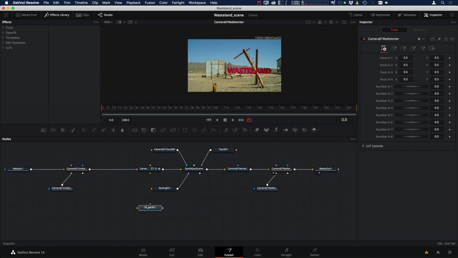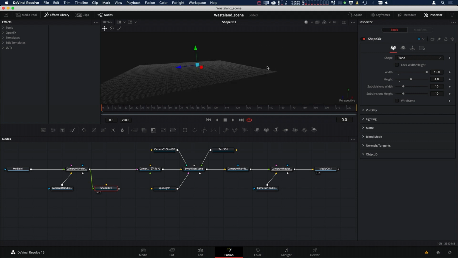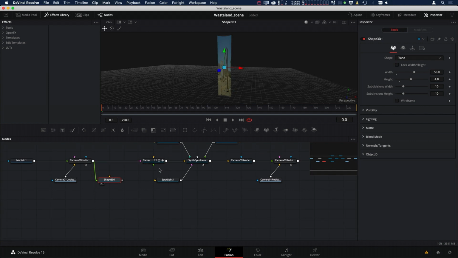The first thing I'm going to do is take this shape, bring it over here by the undistorted, and take our undistorted image and bring it right into our Shape 3D. To illustrate this a little bit better, I'm going to add a little bit more width to the Shape 3D so you can see what's going on. And so as we come in here closer, you can see what it's done is taken the entire image and mapped it onto the UVs of the card. But that's not what we want. We want it to be projected in 3D space.